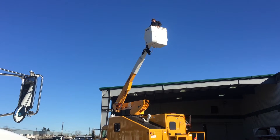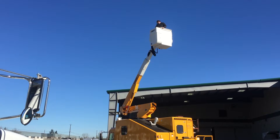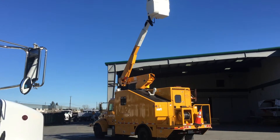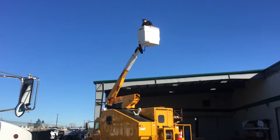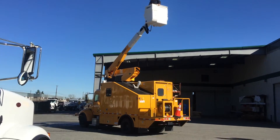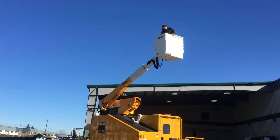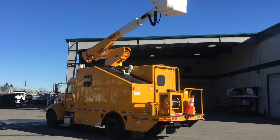This is a 48-volt electric drive aerial bucket. It has a smart controller — that feature basically automatically starts the truck. You hear the truck starting up there; that happens automatically when the battery levels are low, and then it runs the aerial device off the truck PTO. This will be used in a city application for street lamp maintenance, and it has incredible reach.